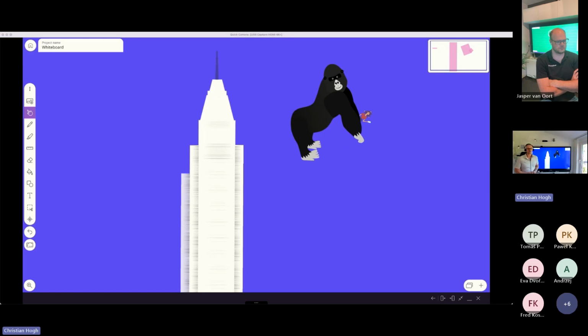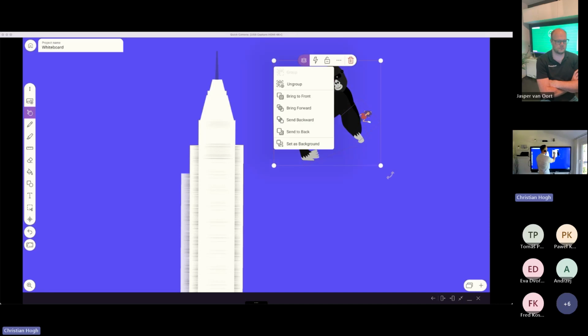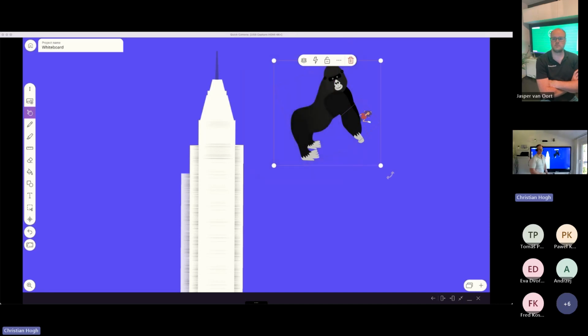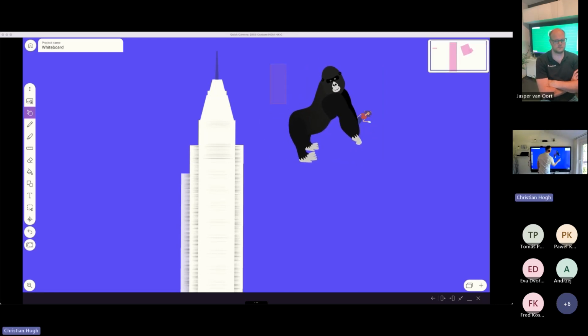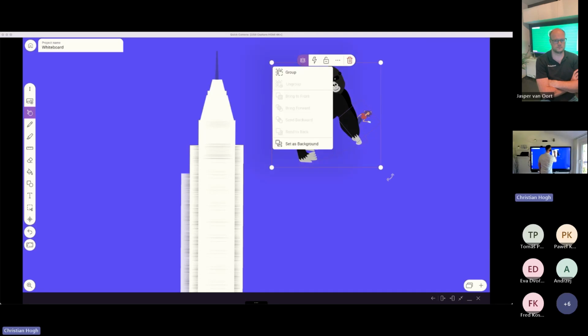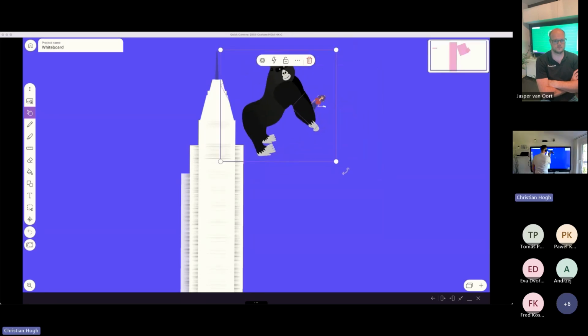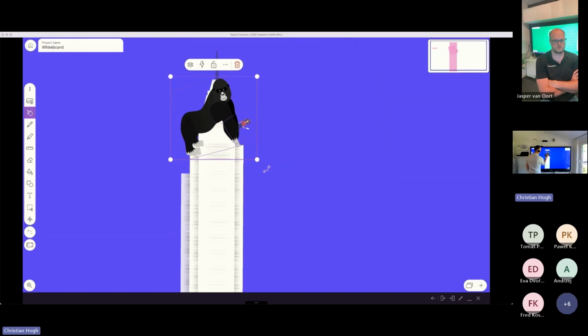And here's a little tip. You can ungroup these either by clicking them, of course, and going back into the layers button and pressing ungroup. But you can also do this little shortcut of just clicking 3 times on the group. So if I click this 3 times, then you'll actually see I ungrouped it here. So some different little neat things there. And we can put King Kong up here so he's sitting on top of the building.